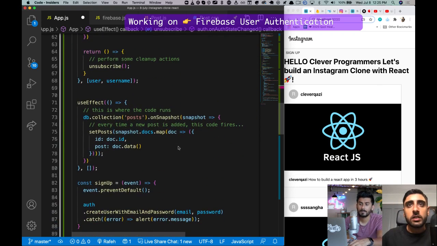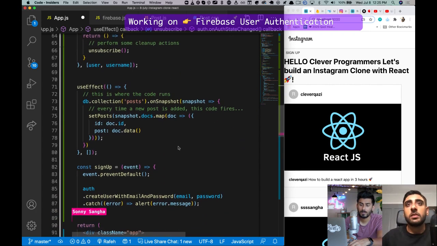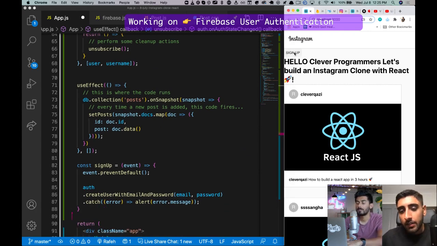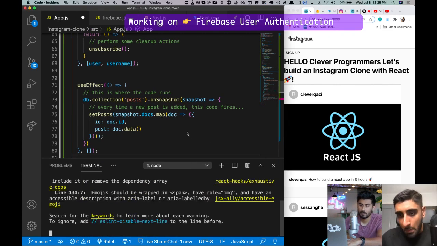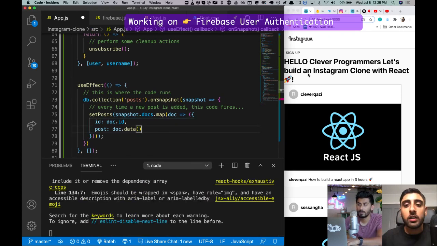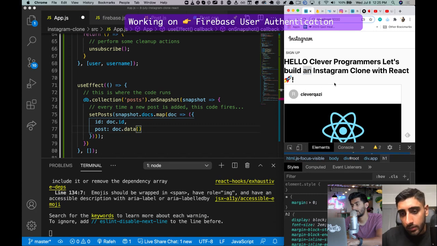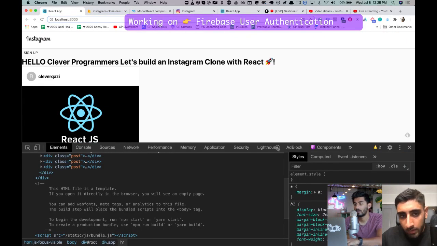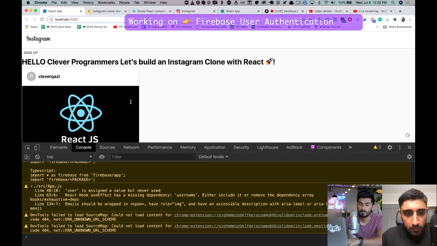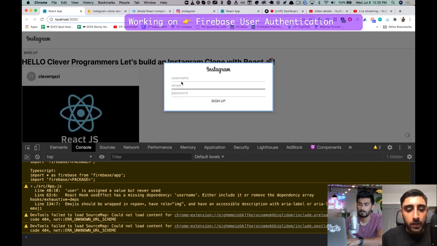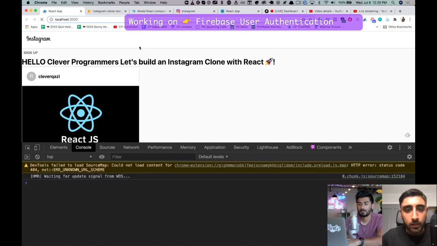Right? So now we can sign up. Okay, so let's have the terminal open. Let's make this full screen, in the inspector. Yep, let's make this full screen and let's have the terminal open. And let's go to console. Nice. And if we refresh, so let's refresh. Just want to show one thing.